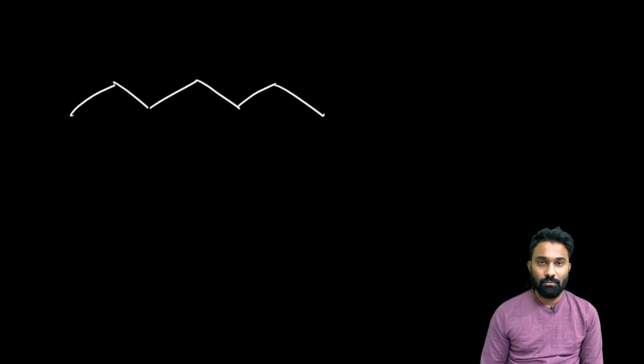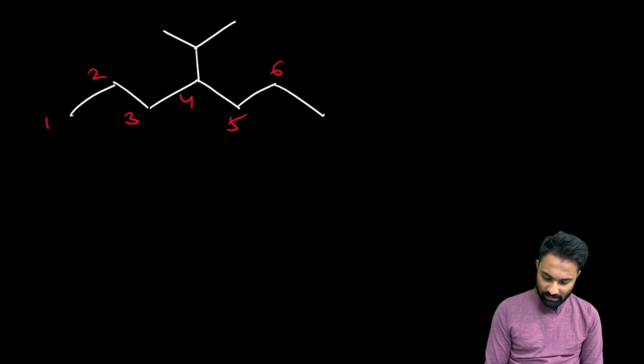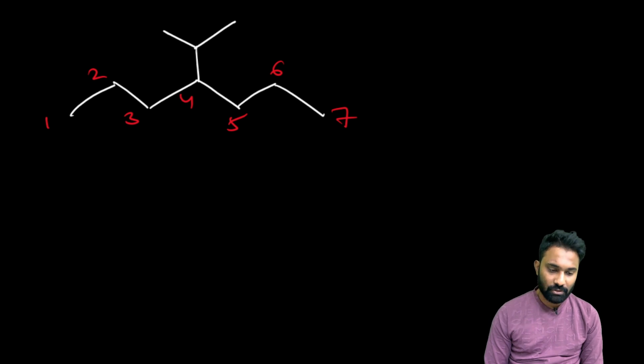With the examples it will be clear for you. First of all, with a just well-known example for you. If this type of substituent they have given. Now this is the longest carbon chain. Now if you go the numbering here 1, 2, 3, 4, 5, 6, 7. If you go left to right and right to left, the complex substituent is getting the same number only, number 4. So this is a complex substituent, right?